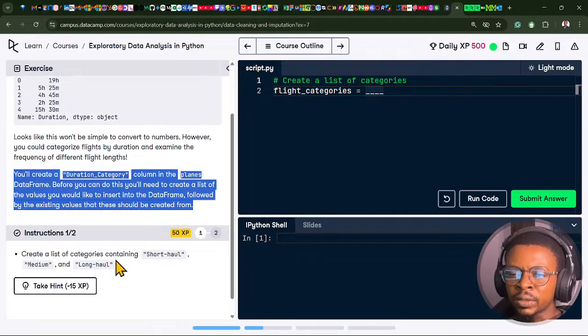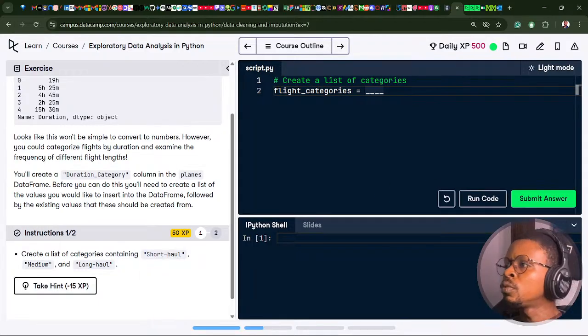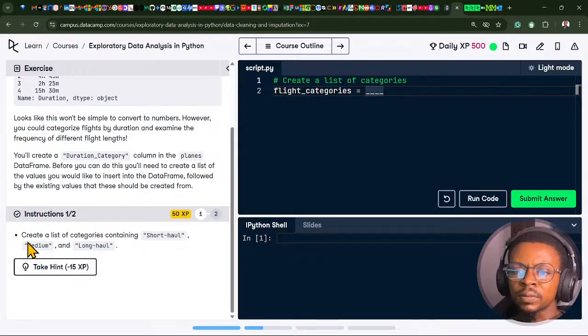Create a list of categories containing short haul, medium, and long haul. So we have to create a list of categories for short haul. Flight categories.